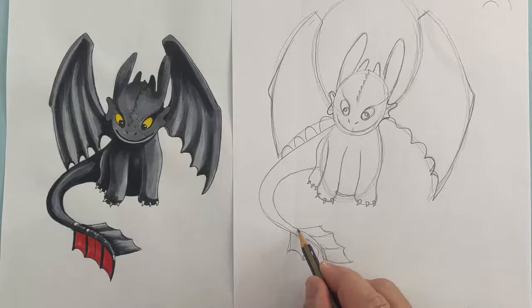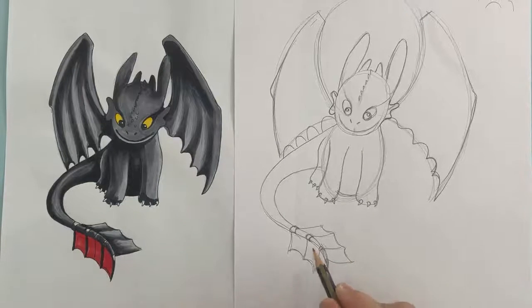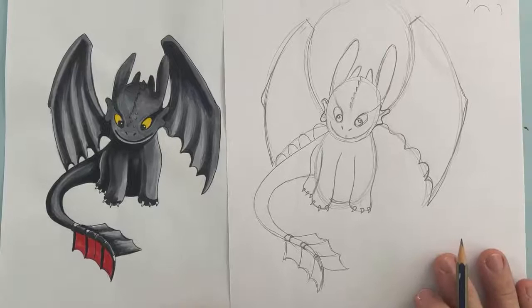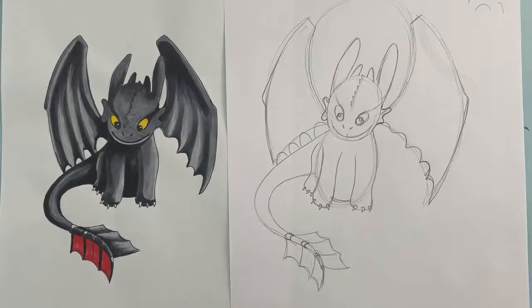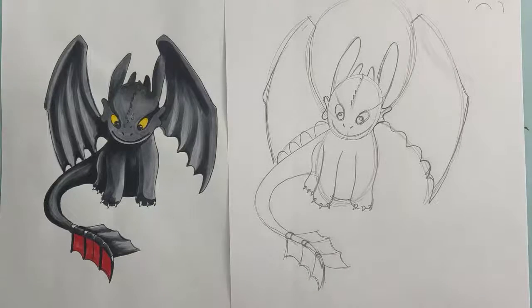And he's got these little bits because remember he had to make an artificial tail for Toothless. So these little curved bits at those joins, they come over like so. And that's why this is red and that's black. Remember, Toothless did get a bit fierce in the show at times.